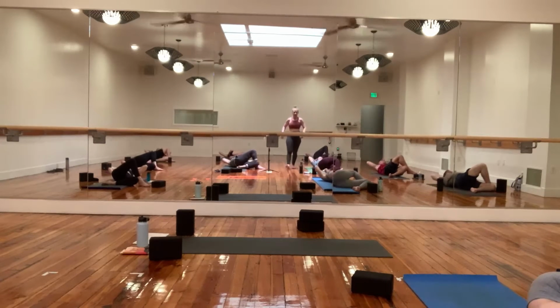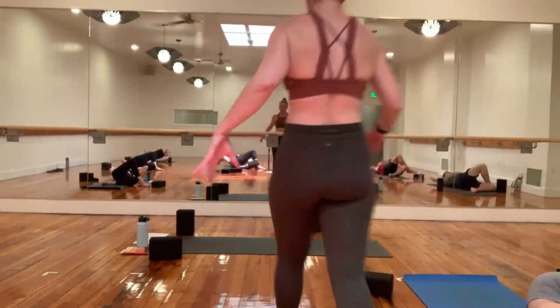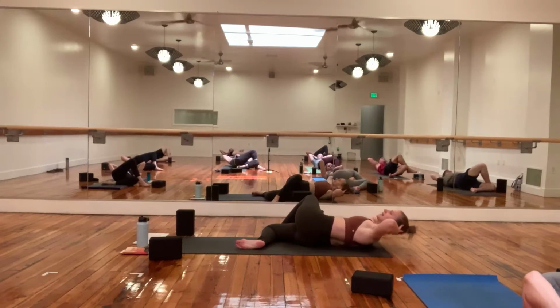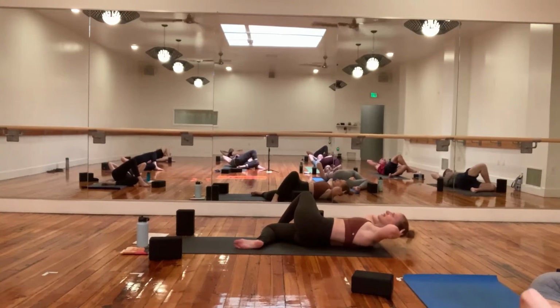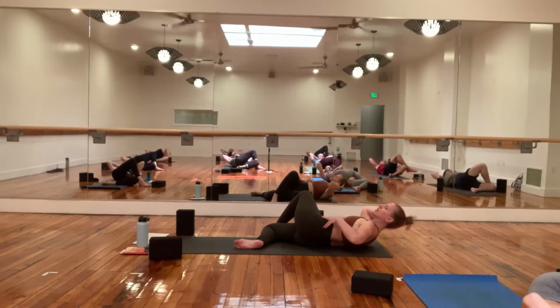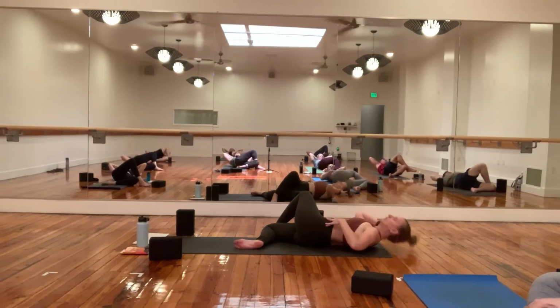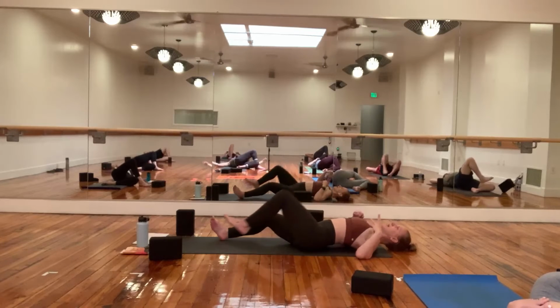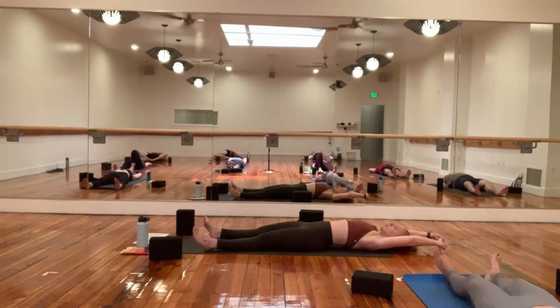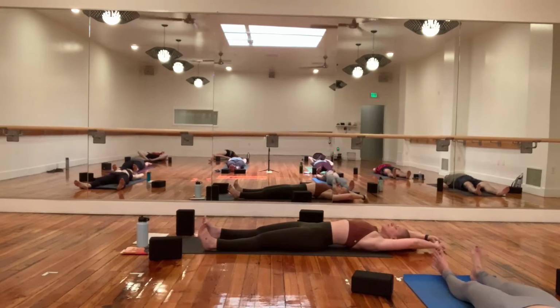For 3. Pulse in 2. Ready, set, up and pulse. Go, it's lift, lift, lift. Exhale, just little baby ones. Little squeeze, little squeeze. Up and hold, just breathe, hold. Keep squeezing, keep breathing. A little higher. 4, 3, 2, release. Stretch your body long. And take some breaths. Let your rib cage open and close.